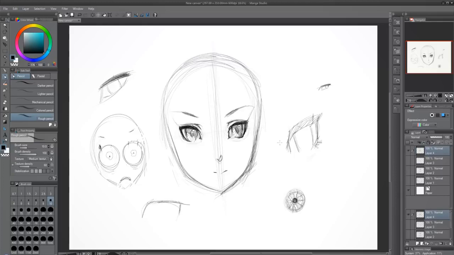The same thing can be true even in a Western comic. Sometimes if someone's really surprised, you might get an eye that has our eye shape, but then a very small pupil and iris, and it's like, oh no, this person's shocked. Well, what we've done here is we've broken away from reality. And that's very important, because if you don't understand that styles allow you to break reality, not just simplify, not just minimize, not just exclude certain parts, but actually break reality, then you will be limited in what you're doing.